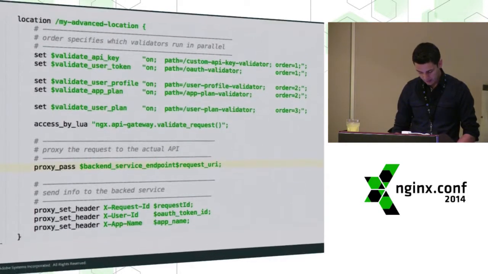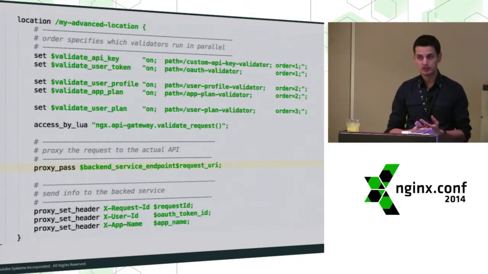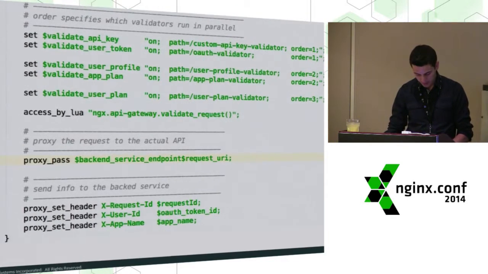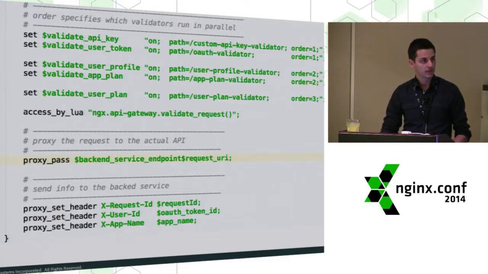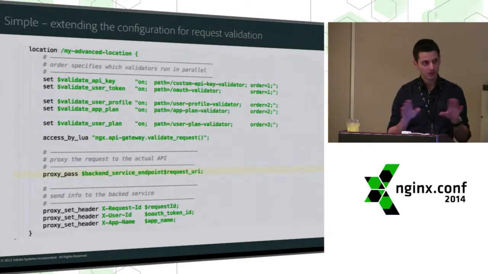At the end, when you do the proxy pass, you also have the option to use some of the variables set by any of these validators and send them to the backend services. For instance, if the gateway has already validated the user token and we already know who the user is, we can simply pass X-User-ID in a header, and then the backend service doesn't need to do any validation. This pattern is nice because you write your service and you don't care what authentication and security is going to be in that service, because that's the gateway's job, so you keep the service clean.